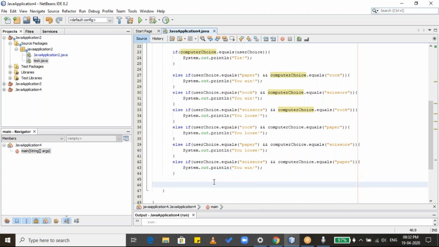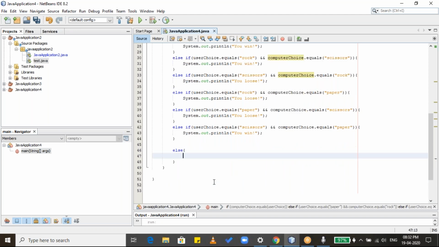Now there might be some people like me who would get frustrated and type something random apart from rock, paper and scissors. So for such people I have an else case which is going to get executed when a person types anything apart from rock, paper and scissors. Nice. So I'm going to do println and I'm saying please provide a valid input.